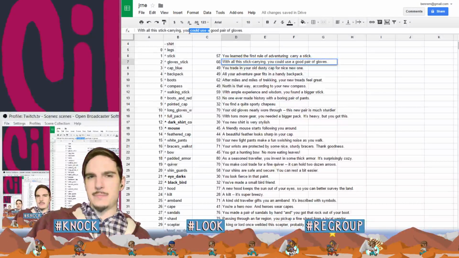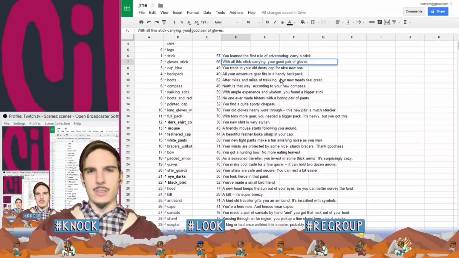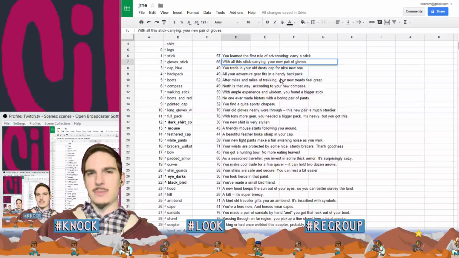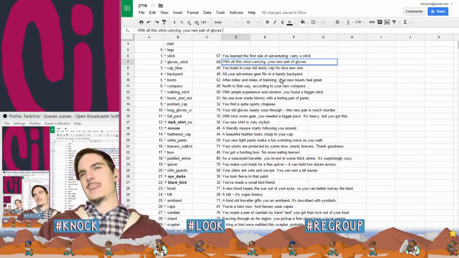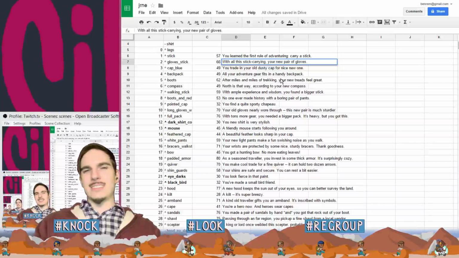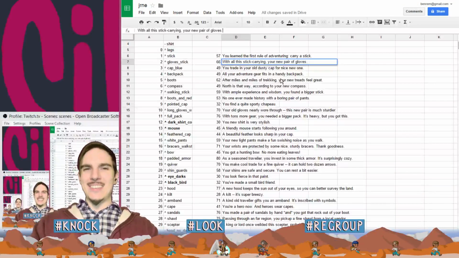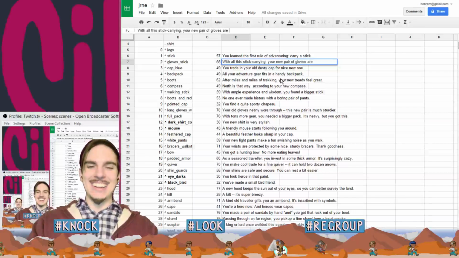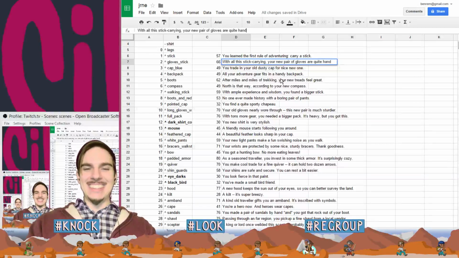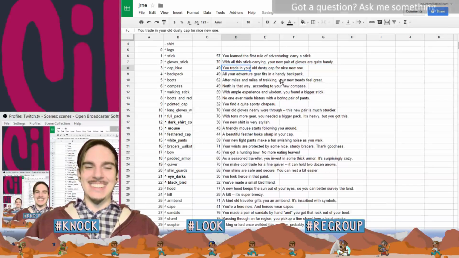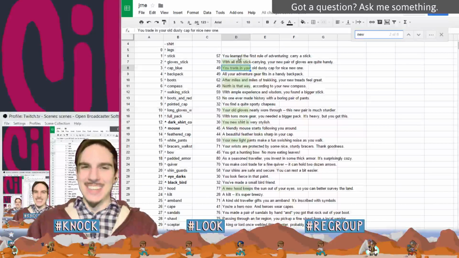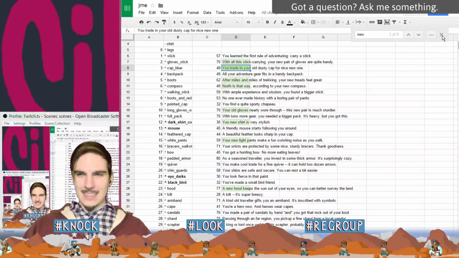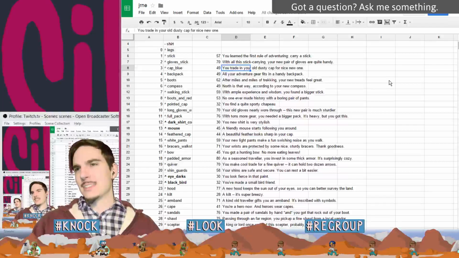So with all this stick carrying, your new pair of gloves. I think new is another word that I use way too much. Your new pair of gloves. I mean, these messages all indicate that you're gaining something new. So, with all this stick carrying, your new pair of gloves are quite, wait for it, handy. Sorry. Okay, yeah, I say new a lot. Whatever. New at least makes a little more sense.